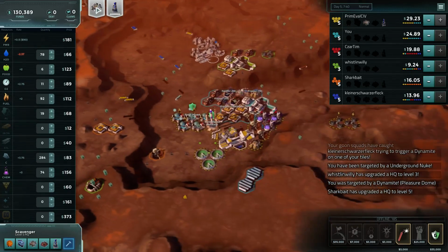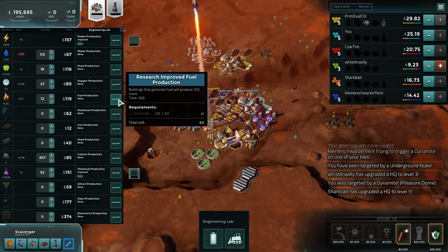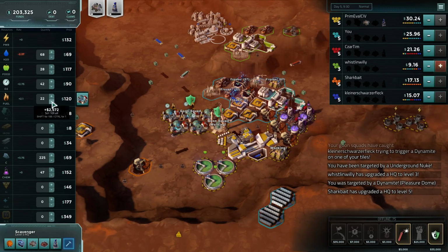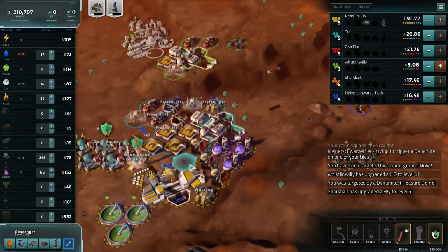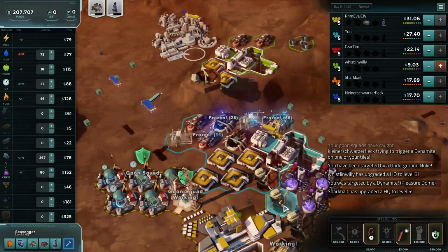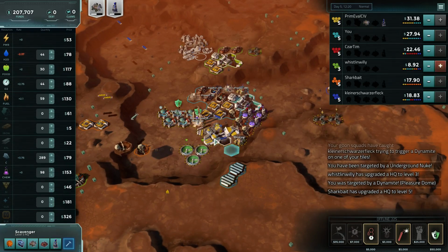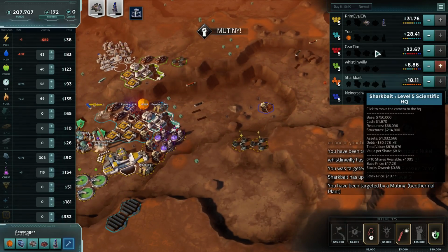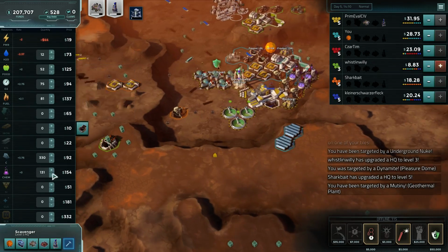And my water's still pumping. We're going to go and up our chemical production, and our water production, and then our fuel production. The black market is online. Black market, let's pick up a cheap power surge. As far as reasonable, we're just breaking even on that. Do I want to pick up a really expensive claim? No. Do I want to buy out any of these guys? No. I want to buy Soren since he owns 40% of me. I'm going to stick with that plan.